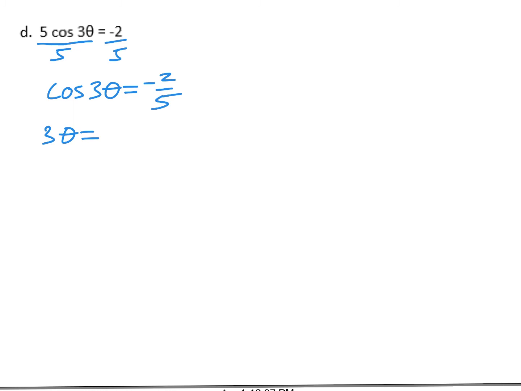And I probably should have recognized this right away. This is back to the case that we saw in the first 2, because b is 3, which is bigger than 1. So I'm thinking big picture right here. What answers am I expecting? 6. I'm expecting to get 6, unless something goes really weird. But if all goes according to plan, I'm expecting to get 6. All right, cosine inverse of negative 2/5.